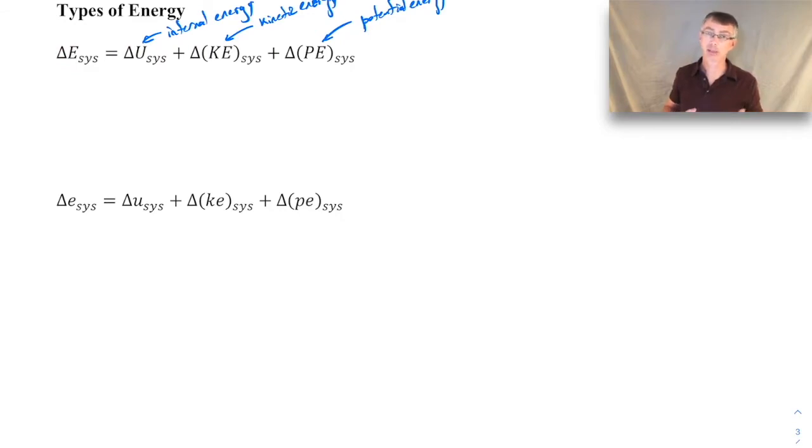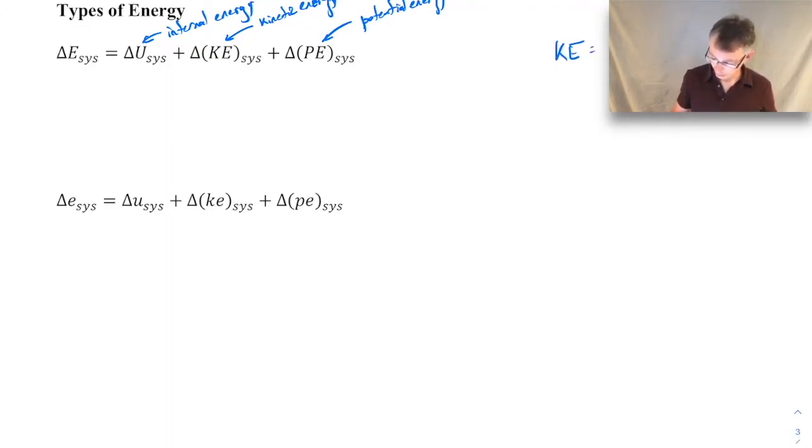Similarly, there could be energy associated with chemical reactions, so changing electrons and different chemical reactions between atoms and such. We're not going to worry about those. So we're not going to deal with chemical reactions, but they're another form of energy that could be included in this list. Instead, we're going to worry about kinetic energy, which you're already familiar with, right?